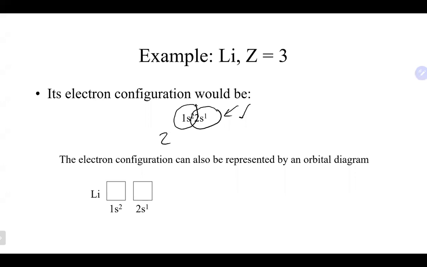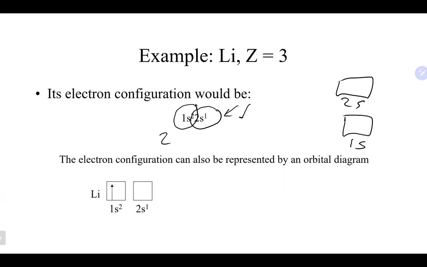And by the way, I'm just going to go to the right. Truthfully, if you did this correctly, you would go up in terms of energy to show the energy difference between them. But I will run out of room on my page, so I'm just going to go to the right. Normally, if you properly did it with the right energy, it would look like this: the 1s, and then the 2s is higher in energy, and so forth.